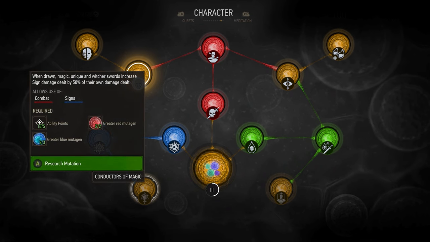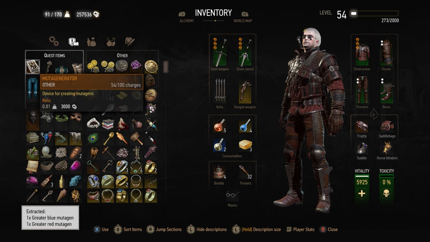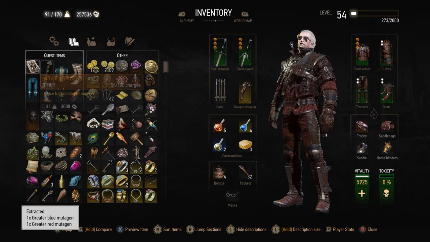Mutagens is the last thing you need to worry about before starting New Game Plus. Now, the Mutagen generator that's in your inventory is a quest item, so you need to make sure that you've actually used this to consume any greater blue mutagens, to get that extra stuff, because you'll lose it when you do start New Game Plus.